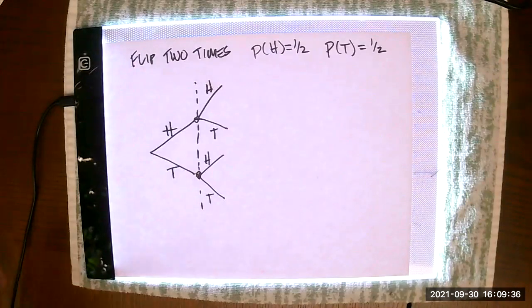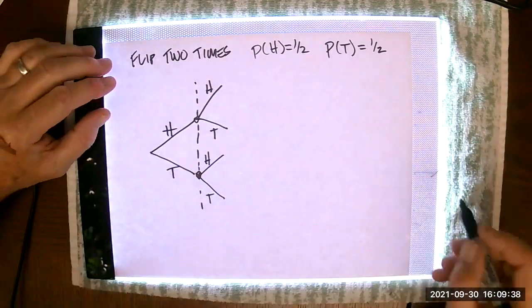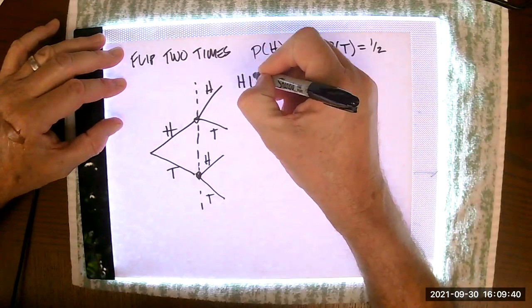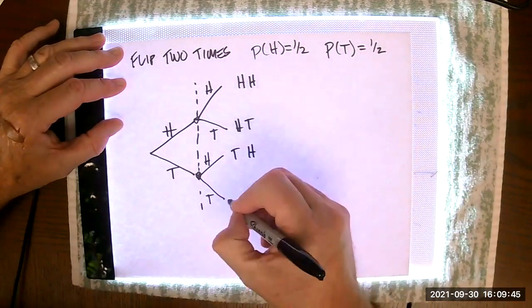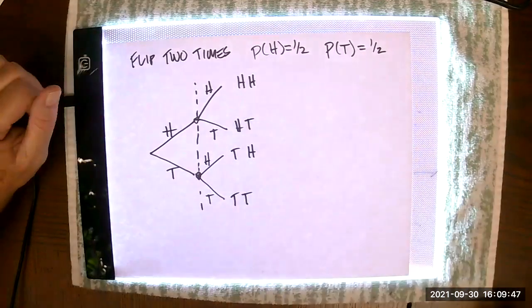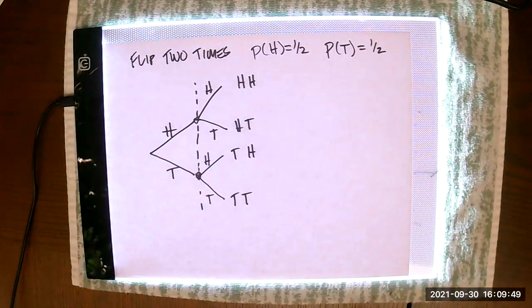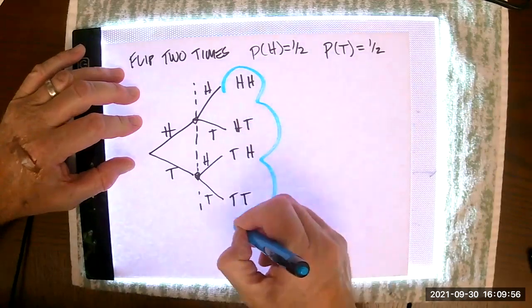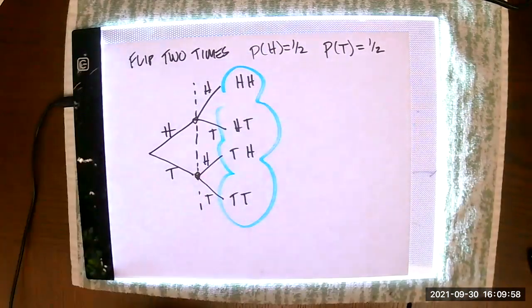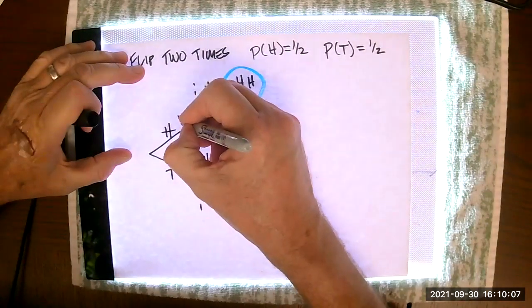Now, if one walks along the path there, one comes up with HH, HT, TH, TT. There is the sample space for a double coin flip. I'll probably do one more of these and you'll see why it's somewhat limited. But this one's a good one to point out that we can place probabilities in here also.